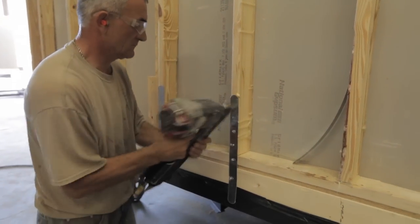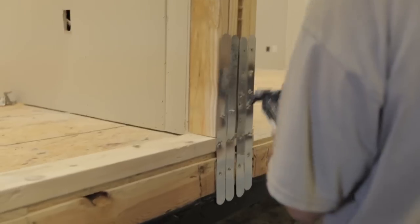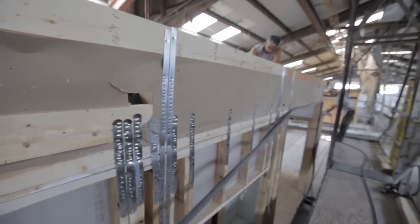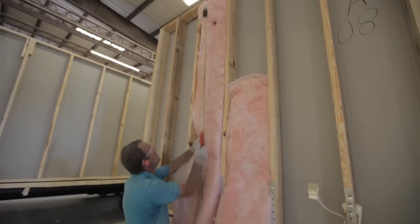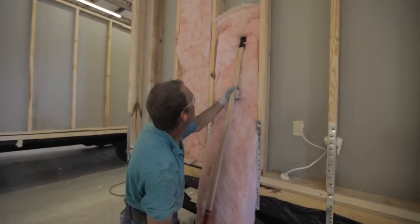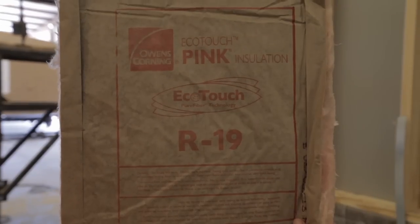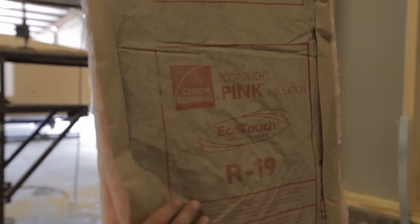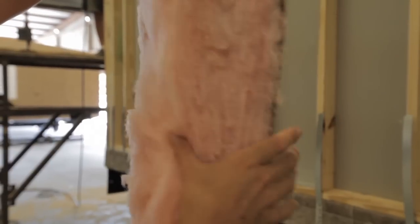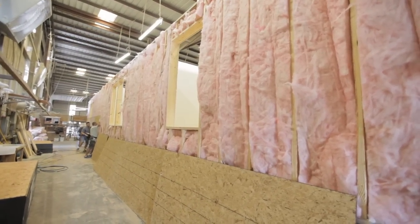Every exterior and marriage line wall stud is securely fastened to the floor and to each roof rafter with a solid 26-gauge steel uplift strap. Between each exterior stud, fiberglass insulation is packed in to provide maximum energy efficiency. All wall insulation has a paper backing which lies against the interior side of the wall to prevent moisture from forming in between walls. This helps reduce utilities and provides a lifetime of savings.